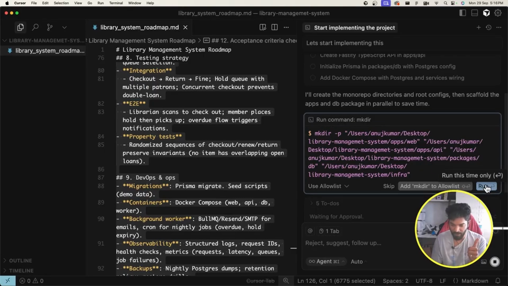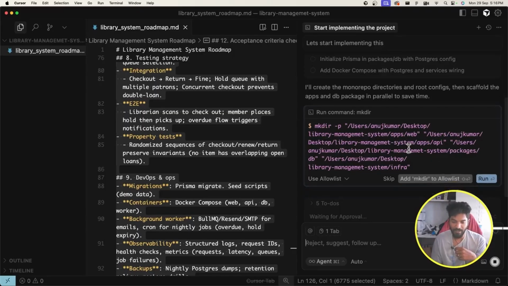Are you following me? Can I do this? Should I run this? And if you click it, you are saying that, okay, I agree with this, and I know what you're doing, so I'm saying okay. This is where Cursor is waiting for approval, right? So the point is you should always review changes Cursor is making.